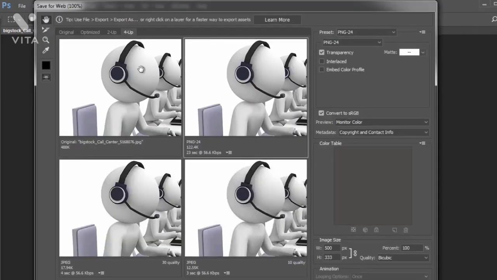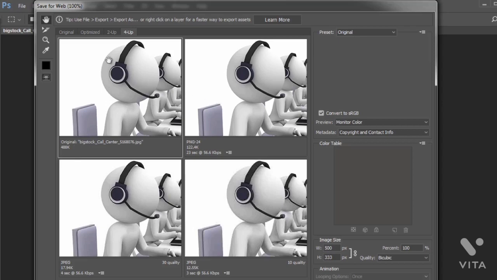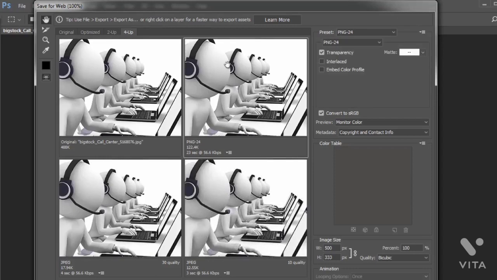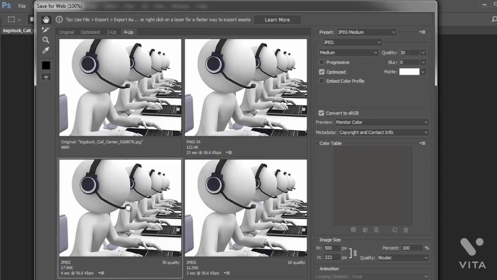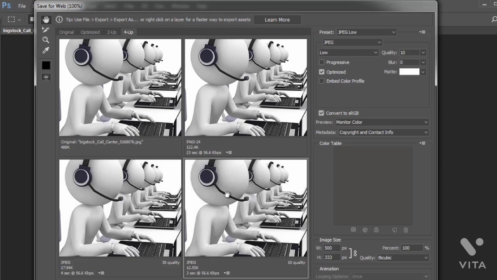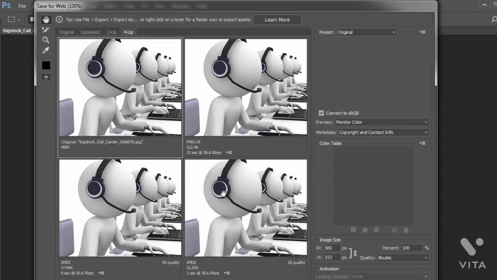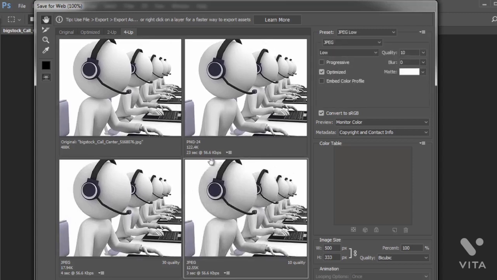this is a really good example of the type of files we're dealing with, but also the amount and the size. We can see by default, this image that we resized earlier is about 488 kilobytes. Now, how can we get that down? What Photoshop will do is give you 4 different examples, so we can see how it loses the quality. We can see this one has lost a good amount of quality, but it's 12 kilobytes. So this would not be an issue if we have tons and tons of images.